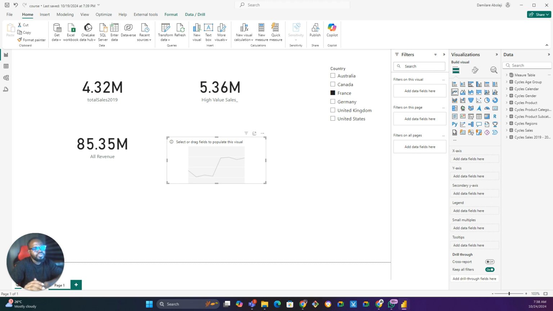Number two is use the right visual. You should match the data to the visual. You can't use a pie chart to show changes over time, for example. There are rules to these things. If I wanted to compare certain things, I can use a bar chart to show that this is bigger than that. I can use a line chart to show trend over time, how a particular entity is changing over time. I can use a pie chart to show proportions.